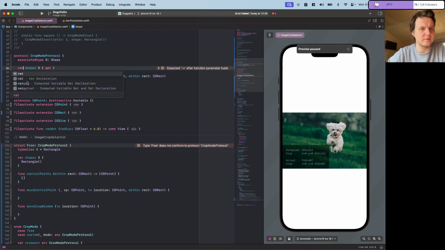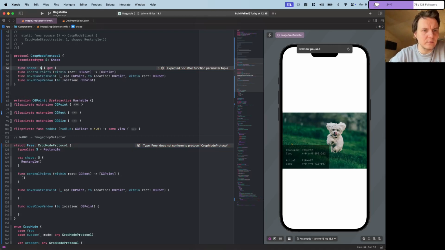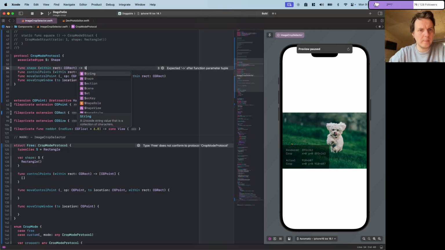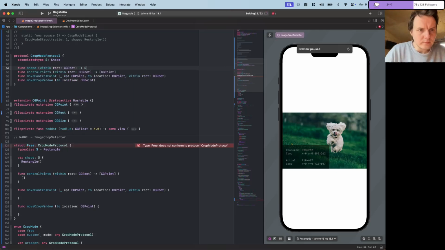Okay, this is still a var, but actually it would be a shape. Let's call it cutout.